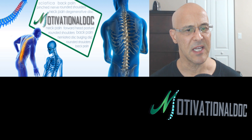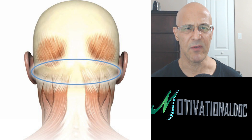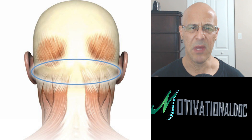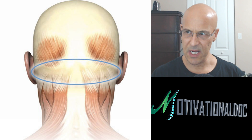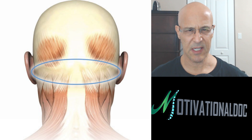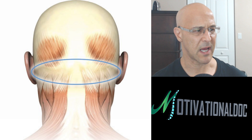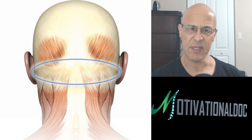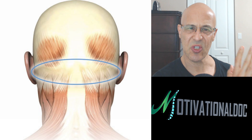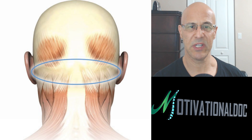Let's talk about these particular conditions when it comes to the suboccipital region. I'm going to review the muscles with you. Millions of people dealing with looking down at the phone like this — in this position, driving, sitting, reading, writing, in bed propped up — with the head being 12 pounds, all the extra force is put into the suboccipital area. Forward head posture is a major epidemic. I'm telling you: you're going to watch this become the most serious epidemic in the world — not heart disease or cancer, but forward head posture. And that's my prediction because of technology.